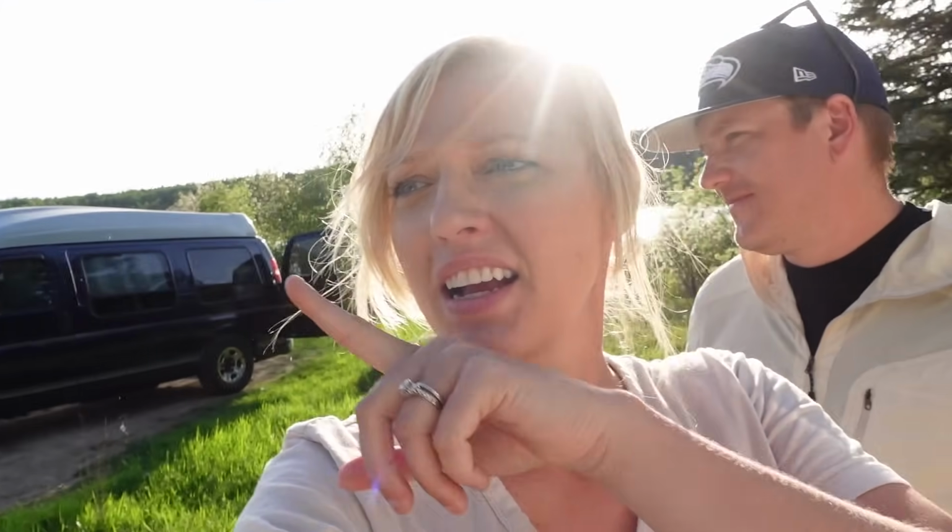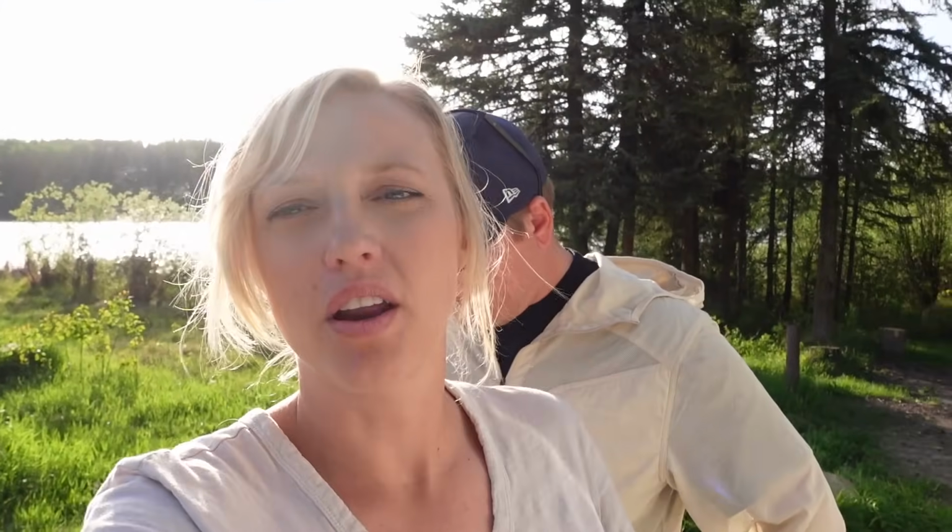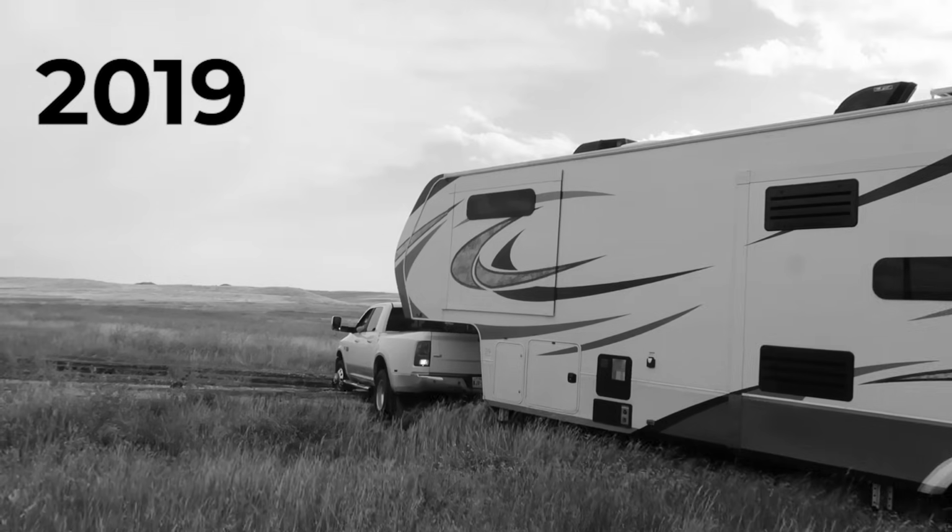We have one neighbor here, and there's a whole other loop that's not on the water that we hear people at. We didn't even drive by, we just saw this second spot by the water and grabbed it. But we are definitely already feeling those rough roads because everything inside fell. Also, I'll put the name of this free camping area, but I want to warn you that it's only a 3-minute drive down an unpaved road, but the reviews did say don't go if it's muddy or if it's rained because you'll get stuck. So we made sure it hadn't rained because we're not gonna make that mistake twice.